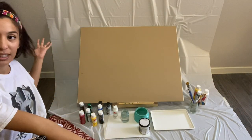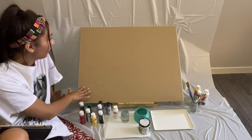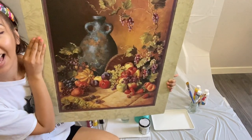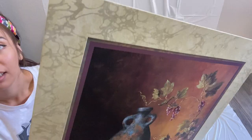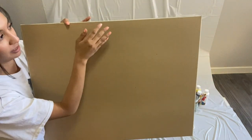Here's my setup. Welcome to my adventure of trying to learn how to paint with acrylic. I have my giant piece of cardboard that I will be painting on. It is actually a still life that I got from Goodwill. That's just printed on this. It has this really ugly matting on it, so I flipped it around and I have a blank, hit myself in the face.